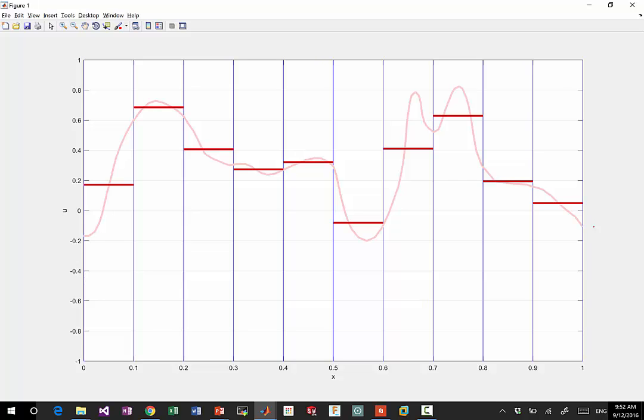This is actually how finite volume approximates roughly the same function. Instead of circles, we get lines. And what are these lines? Average value of the function in the intervals. So finite volume has nothing to do with the grid points. It looks at intervals. It decomposes the domain into small intervals and approximates the function using the average values inside these intervals. That's how finite volume discretizes function.